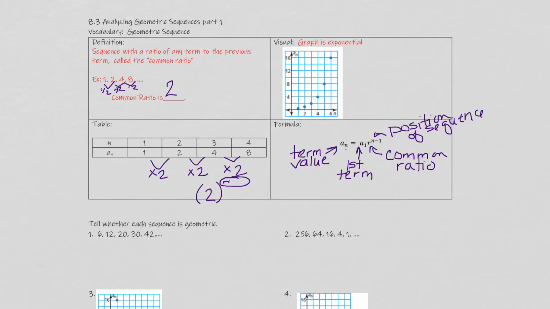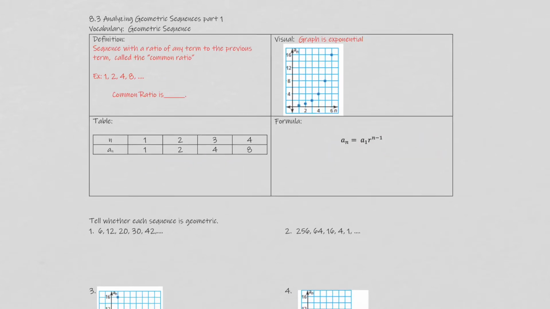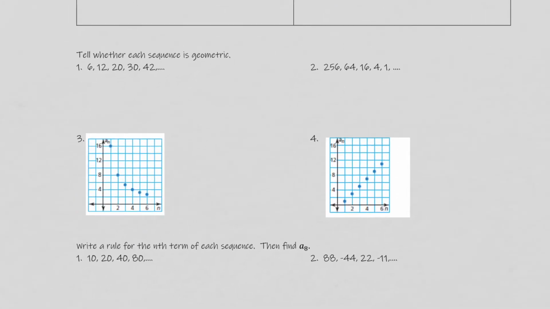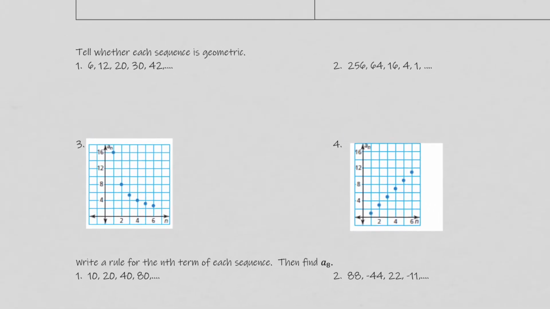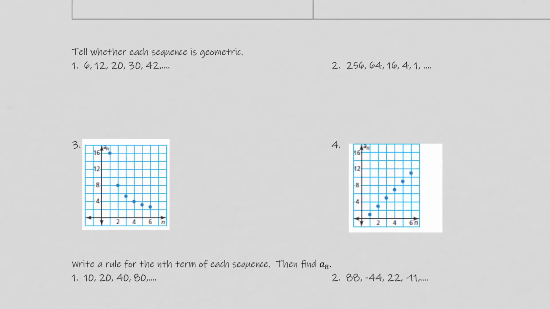All right. So those are kind of different ways that you can look at it. I would encourage you to write that down somewhere because there's a lot of really good information that will help you separate things there. But let's go ahead on our first 4 terms and let's just look at if they're geometric or not. So we're going to look at these 4. On the first one, our sequence is 6, 12, 20, 30, 42.